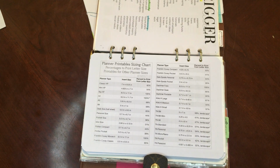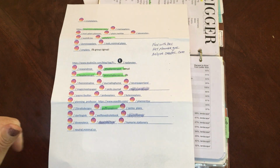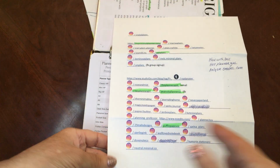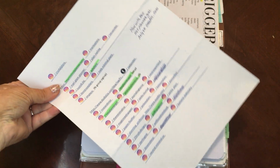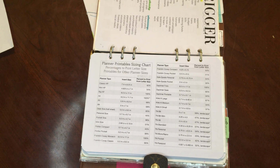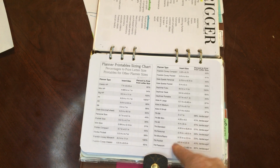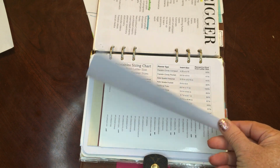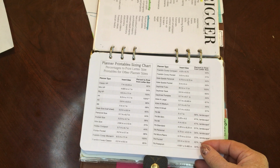So let's say that you find something from one of these freebie people, and it's only listed that it's printing on a full-size sheet of paper. I'm in America, so this is 8.5 by 11 sheet of paper. I know some of the other countries, their full-size sheets are different measurements. Let's spit this out. I should have eaten something before starting a video. If I'm hungry, I tend to be foggy-brained.